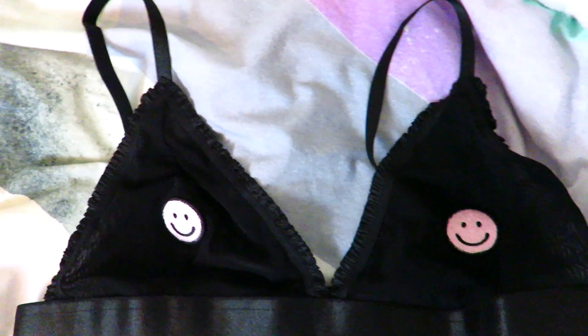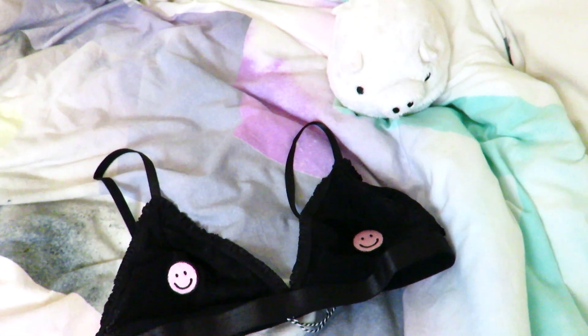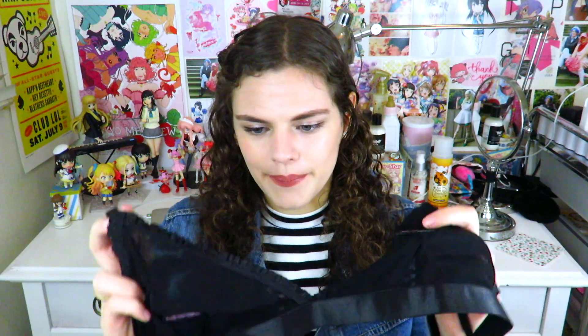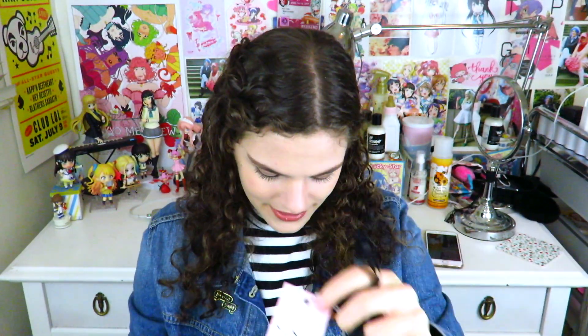What I ordered is from the lingerie collection - I do own two other pieces from this collection which I showed in my favorites video, but this is some other stuff. I got the black smiley bralette. I've been getting really into bralettes, especially for the weekends when I want to be just comfortable, and this is just a little bit cheeky and a little bit cute. I do think this is just such an adorable piece - it looks very comfortable, and because it's black it'll match a lot of other things. Its tag has got a bun on it, which is a bit cheeky.